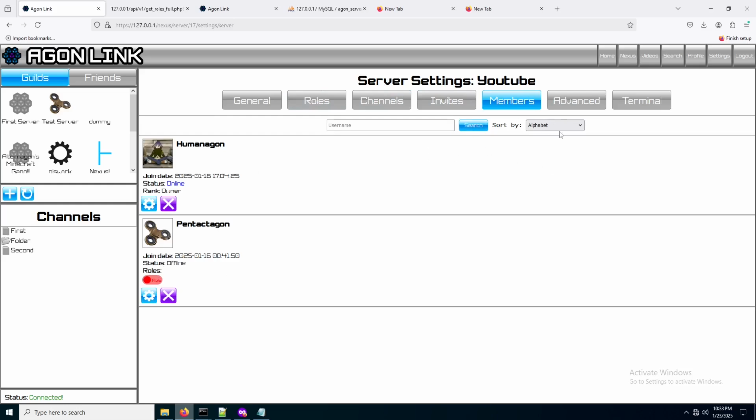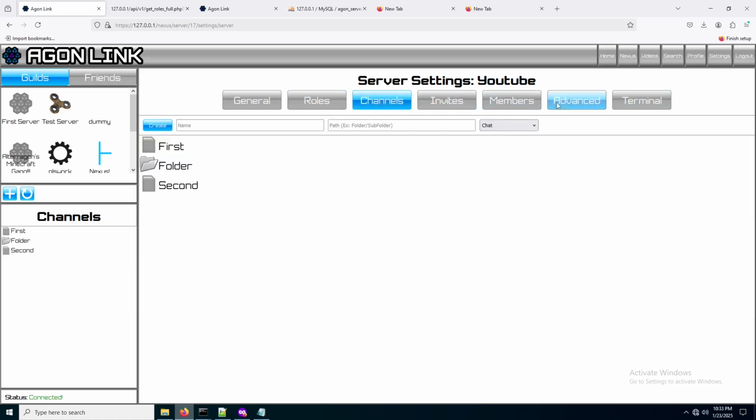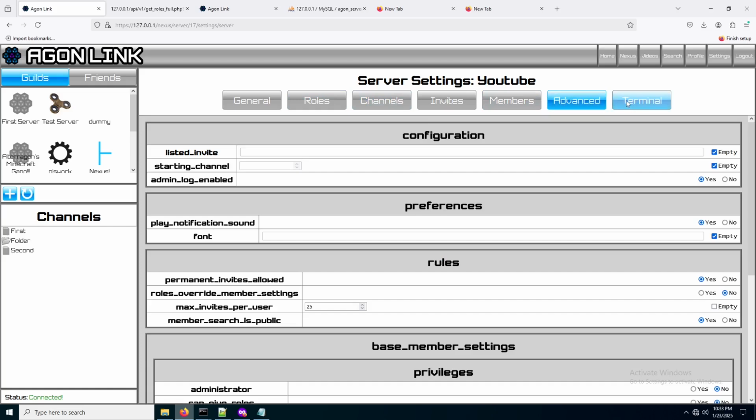Like I said in the last video, it all goes from the top down, or at least I think I said that. If it goes from the top role to the bottom, and if the top role has a null value, then it ignores that and goes down to the next role. And then there's also member settings and all that stuff. But yeah, anyway, it's same stuff. I forgot to show you that you can change the font, but whatever.